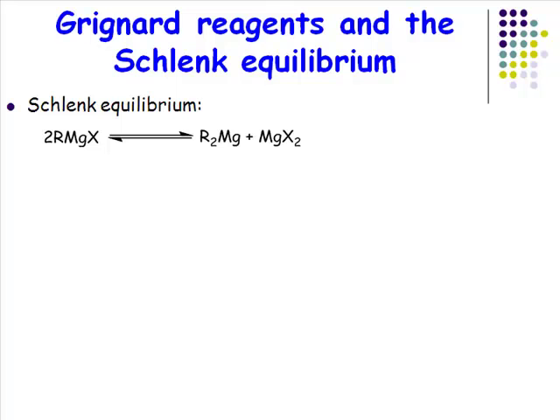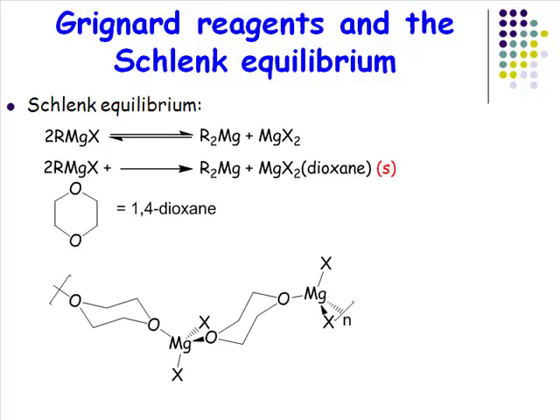Let's suppose that we want to use this equilibrium to isolate not the Grignard reagent. That's what you get predominantly when you do the direct synthesis method. You want to use direct synthesis, but you want to make the dialkyl magnesium reagent. You know it's present in this equilibrium. How do you use that fact to isolate it pure? Well, what you can do is manipulate the equilibrium.